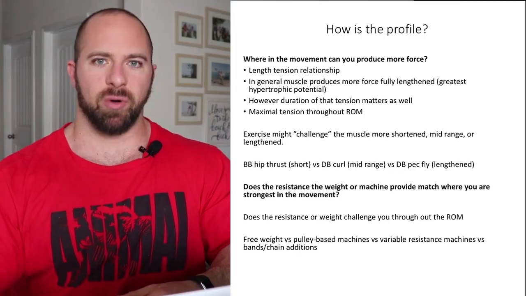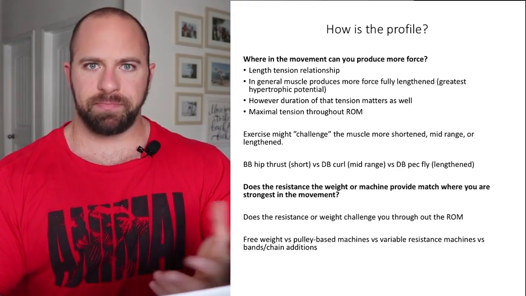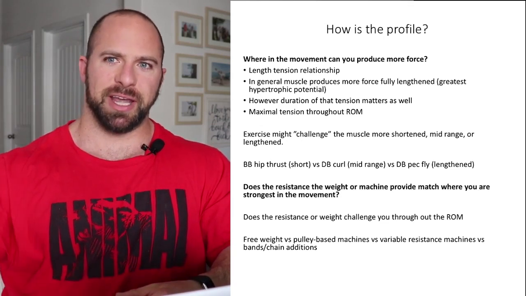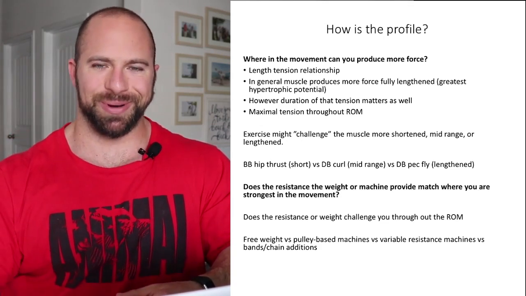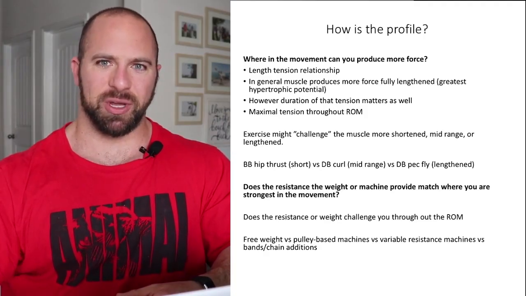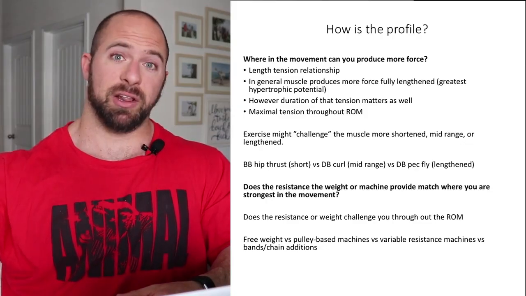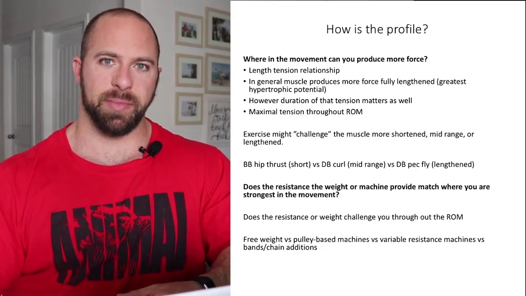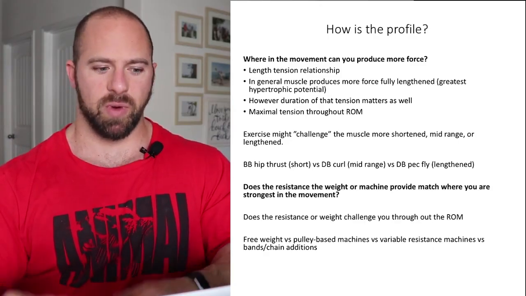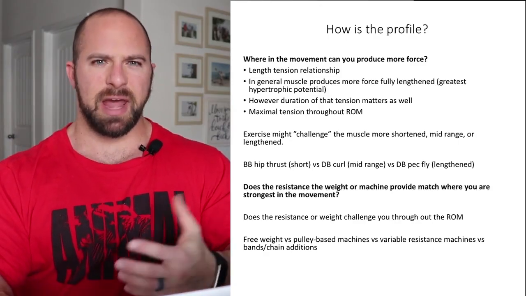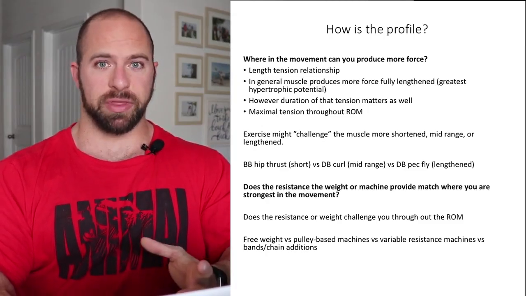Kind of the next step forward was using variable resistance machines, which we have like Prime now, which you've seen, where you could put plates on different points, which is really confusing for most people, and they don't know what they're doing with it. But you can load a different resistance, and that resistance can drop off at different points of the movement. So you can actually match the strength profiles and resistance profiles really well. And bands and chains can do this as well. They're just appropriate applications within those.